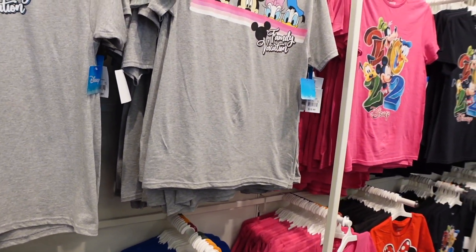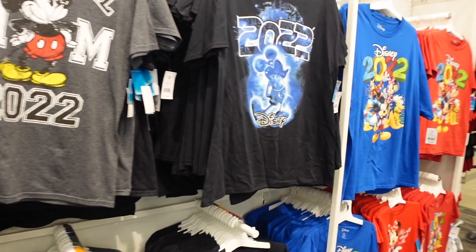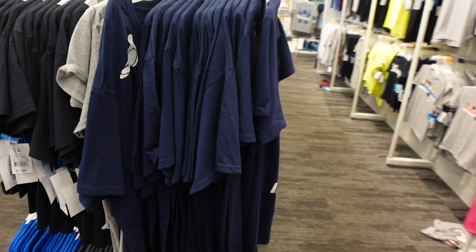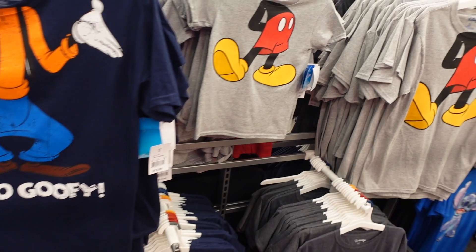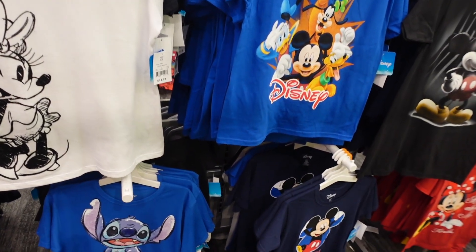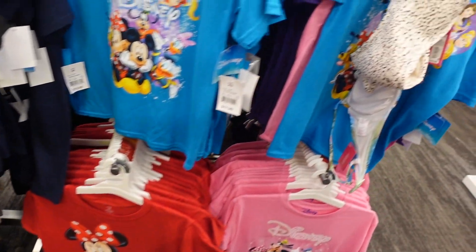This is where a lot of people get their family matching shirts. They come in from vacation a day early and pick them up here. Matching shirts are great — number one, you can find each other. If you've got a big group all wearing the same color or shirt, it makes it easy to spot them. And if someone gets lost, they can describe the shirt to get help. I'm all for the matching shirts — $11.99 for that Stitch shirt, great deal.